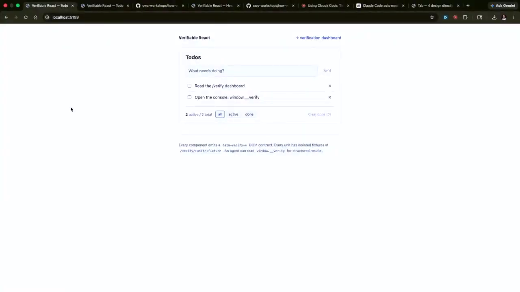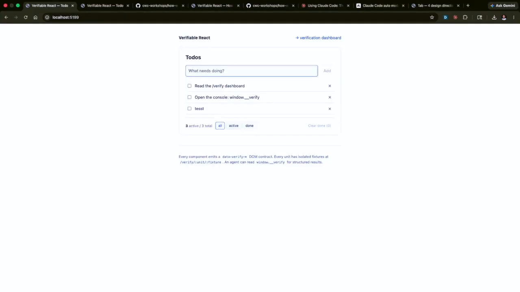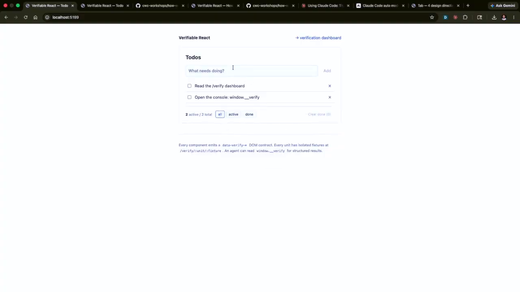What is it focused on? We've written a small Todoist app here. I can add an item, test. It's hard to see. There we go. Very good. And then I could tick it off and drop it as well. And I could clear the finished items. And so many things are happening here in terms of the state, and we'd like to verify that it's all working alongside the tests that are already defined.